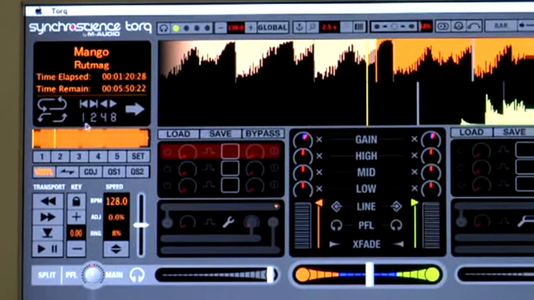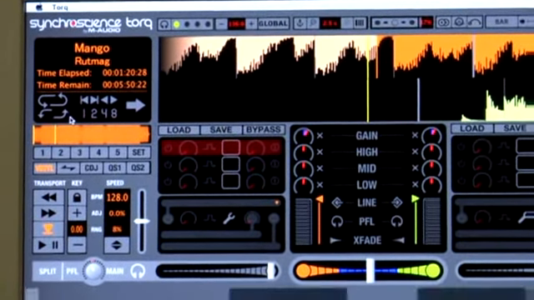The other option we have is using the manual in and out loop buttons. And prior to Torq 1.5, Torq would always make sure that the length of any loop that you create using the manual controls is always some number of 16th notes long. That would kind of help keep the loop in sync with your music, but it also meant it was possible to make a loop that was, for example, 15 16th notes long. Just a shade under a measure long, which if you did that would make the music fall out of sync with another track that you're playing.